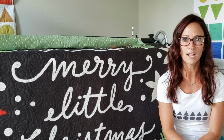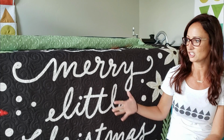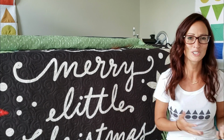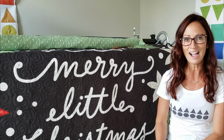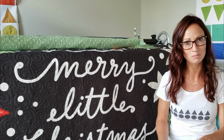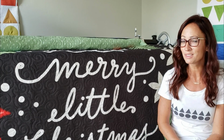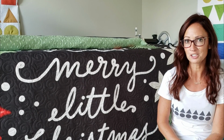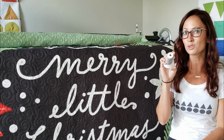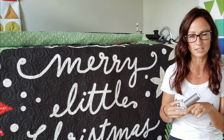But what color of thread do you use on a quilt like this that has such high contrast, black and white and green and red? How do you use just one thread color? So I decided, and I was super excited about this, you know that I most often am using So Fine thread on the top and the bottom line in my bobbin. Well, for this particular quilt, I actually changed directions and used the Micro Quilter thread. This is the actual thread that I used on there. The color number is 7008.